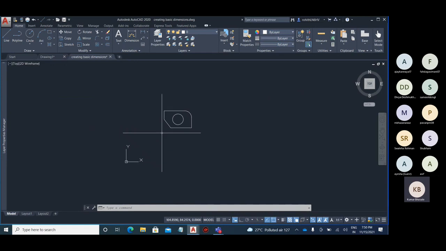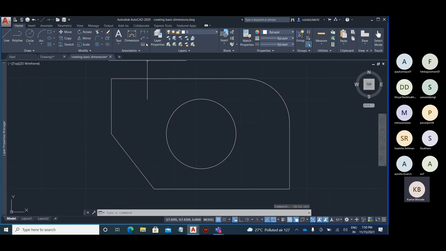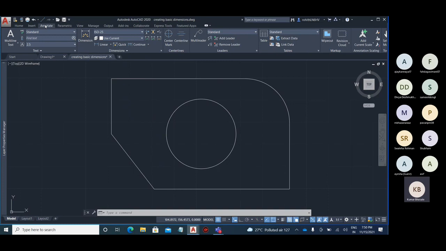So I'll just turn on F7. Okay. Now when you come over here for the annotation, you can give the dimensions from here. So you have linear, aligned, angular options, or you can go to the annotate tab, and inside this also you are having the options to do it. So if I drop down this, you can see linear, aligned, angular, arc length, radius, diameter, jog, and ordinate.